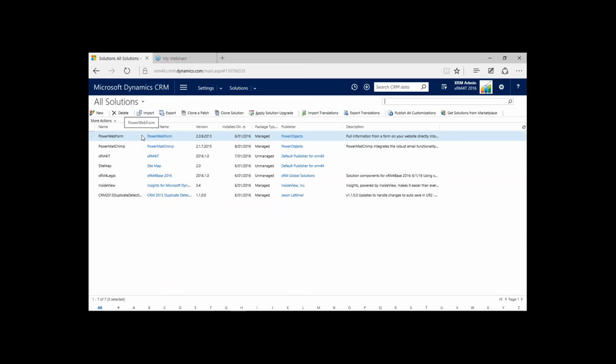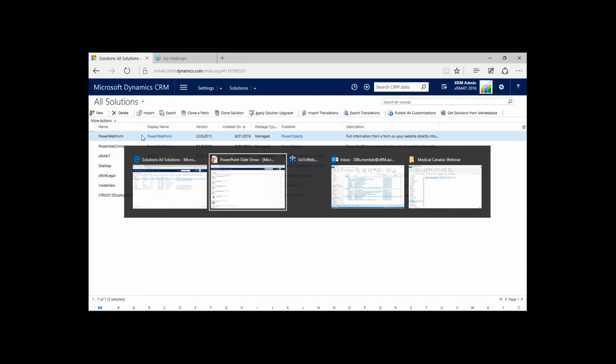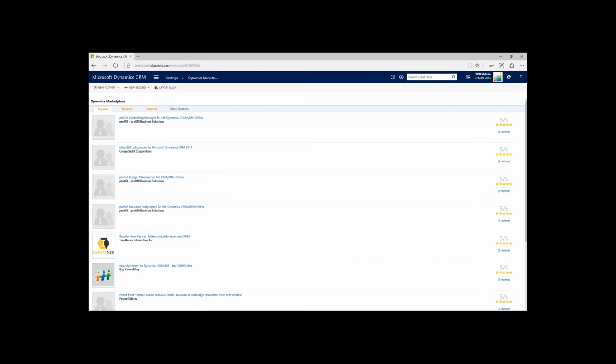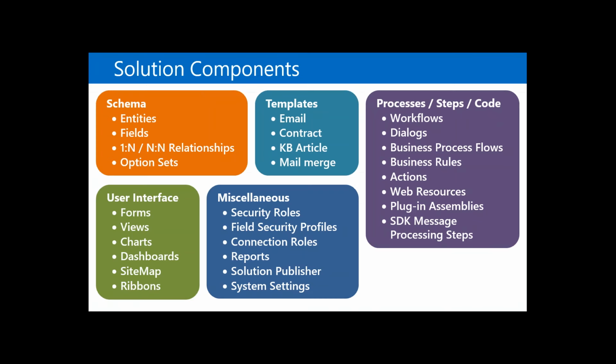Now these solutions are important because within the context of a Microsoft CRM deployment, these solutions provide various components.